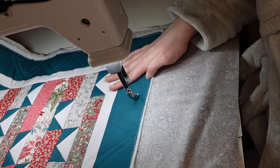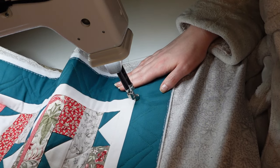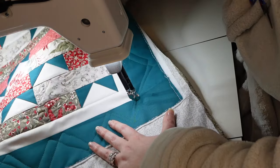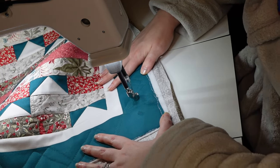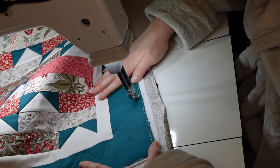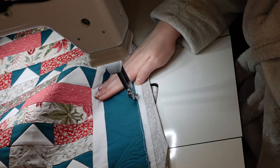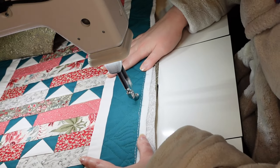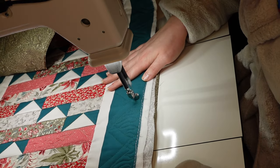This table runner reminds me more of autumn, and adding this kind of element to the side reminded me of campfires — or maybe some mountains, I don't know. But I was really enjoying how that was going. So thinking about campfires, I started doing these elongated, wiggly lines and that sort of looks like fire to me — so the campfire fire. Now I've got my like sticks and my fire.